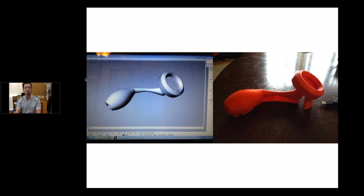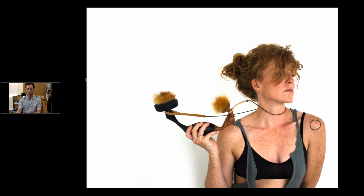This photo shows an image on the left. That's the 3D model rendering of an object, and then on the right, that's the printed component. And this was my first component actually printed on the CubeX Duo, leading into a piece. And this is the final version later on. So really, after the piece is printed, I bring it back to my studio, and using a wax file, wood sandpaper, plastic sandpaper, refine that surface to put my hand back into the printed object. And then this one was spray painted matte black, and you see it on the model.